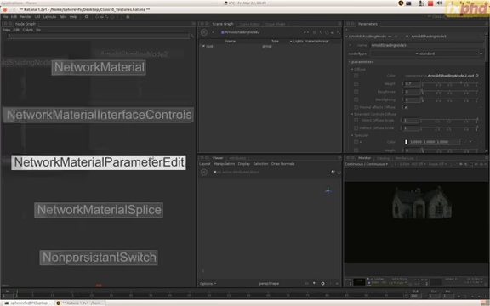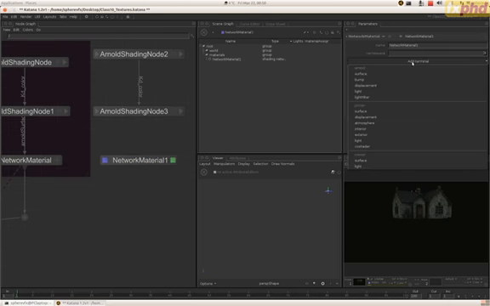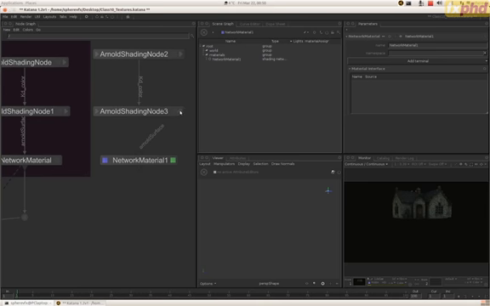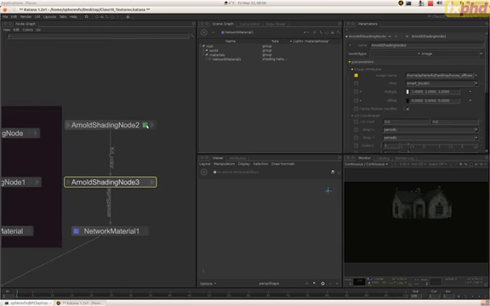Then I'm going to make a network material. Then I go to add terminal, and I'm going to go with just a surface. Then we click the output of this and click into there, and that should now give us the same thing. So I'm just going to bring this over here, and just so you can see the difference, and make sure I'm not doing anything crazy, I'm going to mult this up in the red, so we should get kind of a reddish tinge to this.